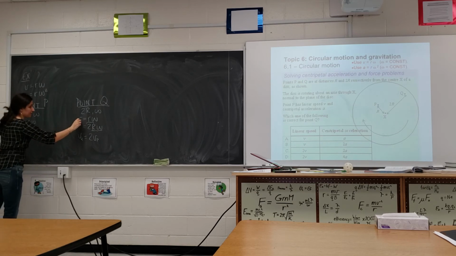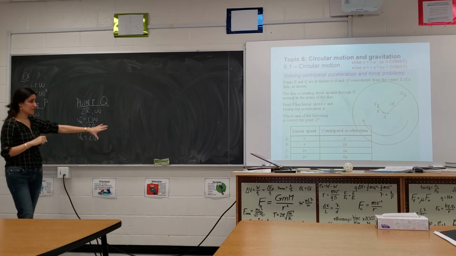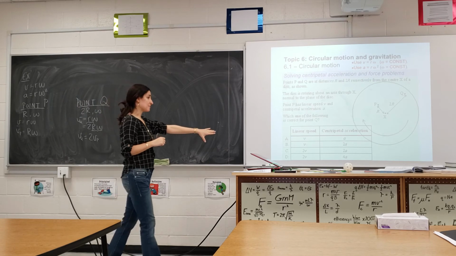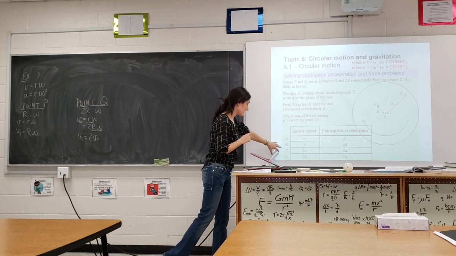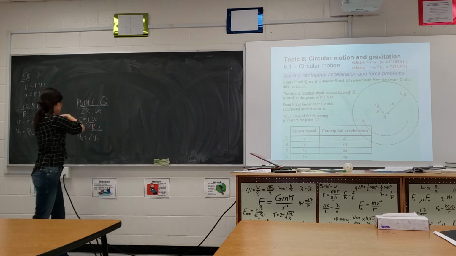This is Q right here, and this is P. Well, that's the general formula, but this is now P. So I can see that the speed is becoming double. That means the answer is either C or D. It cannot be A or B. Okay, actually I'll do it here as well.